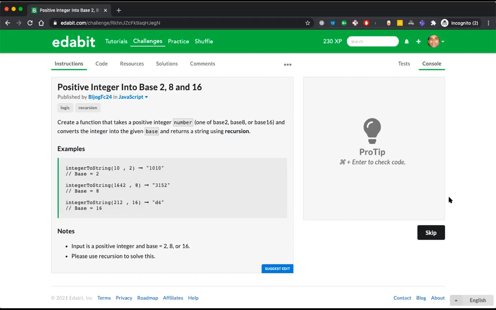How do you convert an integer to a binary format?